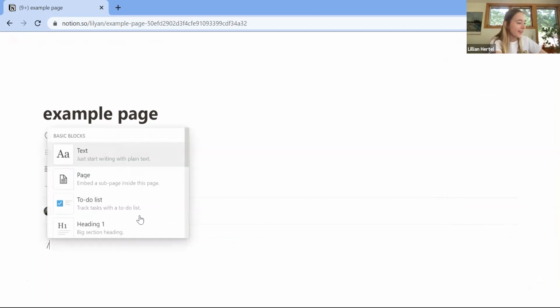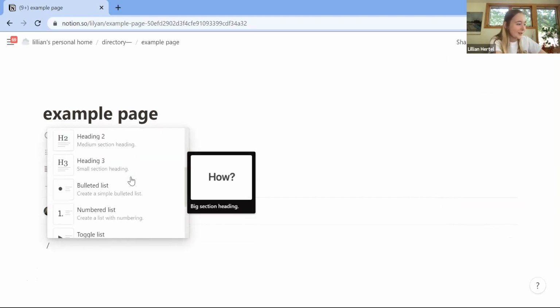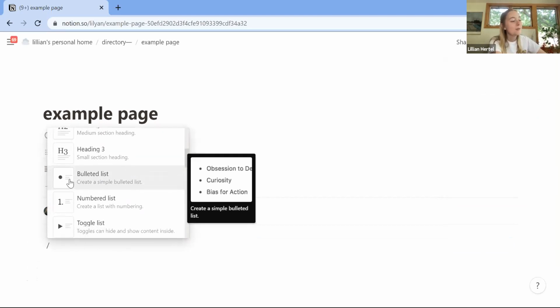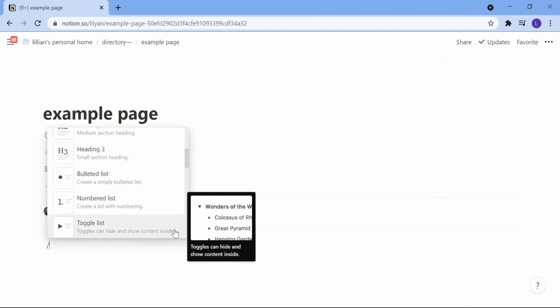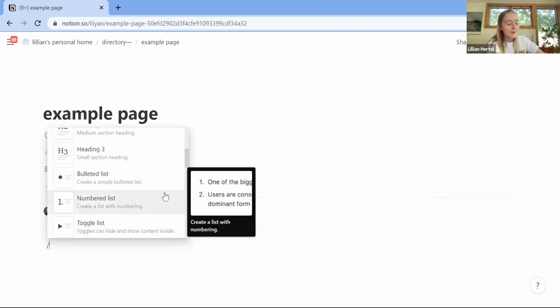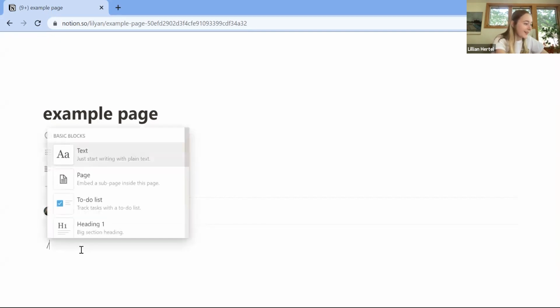So I guess we can go through the basics of these. Most of them are self-explanatory. Text, to-do lists, y'all can figure those out. There are faster ways to make some of the lists than clicking slash and going on here. Sorry, did someone say something? I might just be echoing. But for bulleted lists, you can just type a little dash and click space. For numbered lists, obviously you can do that. And Notion, last week I think, just added lettered and Roman numeral lists. So that's fun if you want to try those out.